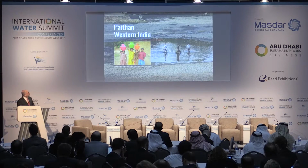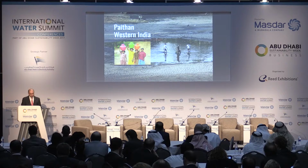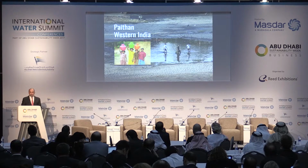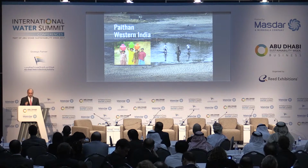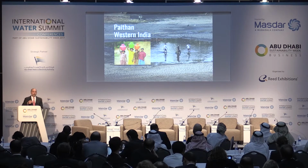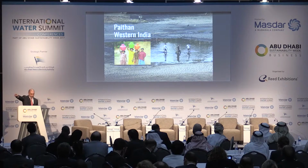And now let me turn to a small village in western India called Paitan, which I first personally visited about 8 years back. I was based in India at that time, and Paitan was in very bad shape. Water was scarce, wells had dried up, the fields were parched, they were reduced to 1 crop a year. This 1 crop was sugarcane, which produced much needed income, but it was a water-intensive crop. And they weren't able to conserve enough water for a second crop. As a result, incomes were down, the women had to walk long distances to fetch water. Children could not attend school because they were going to fetch water 2 hours away.